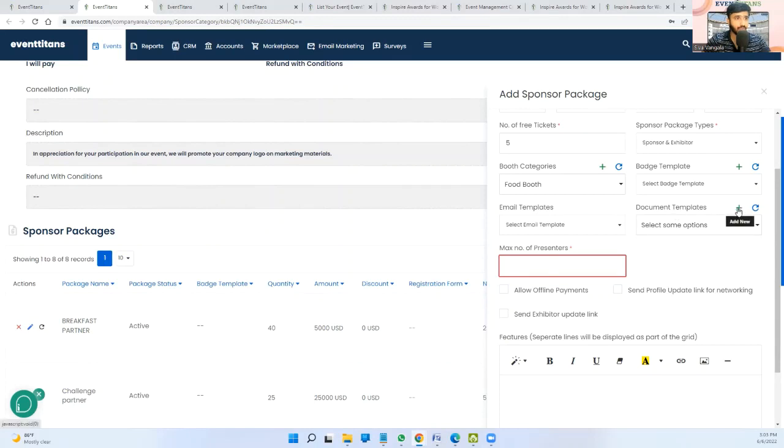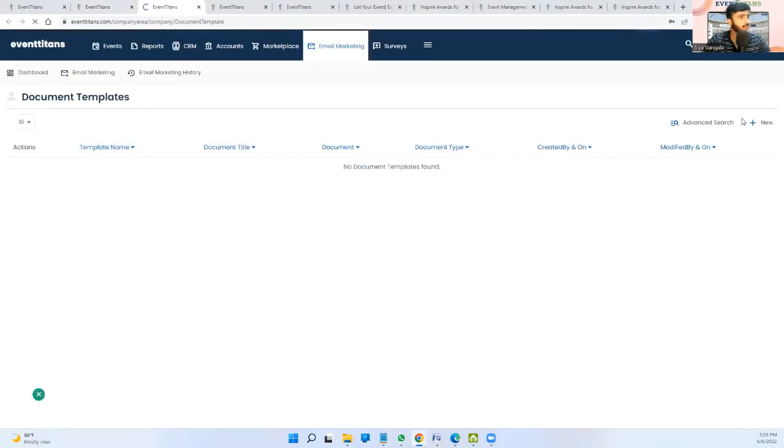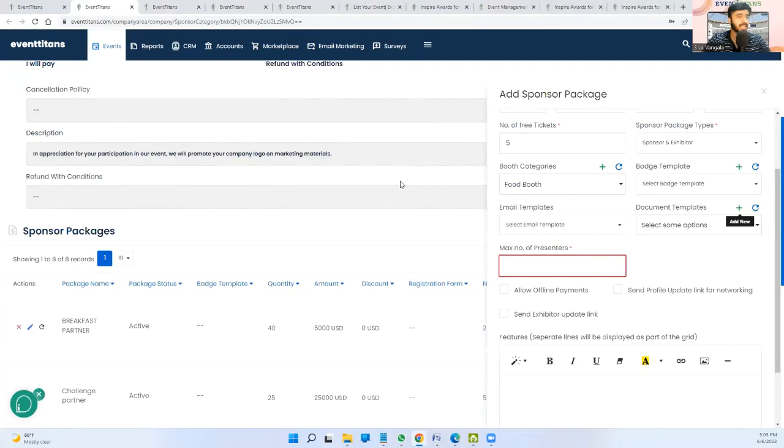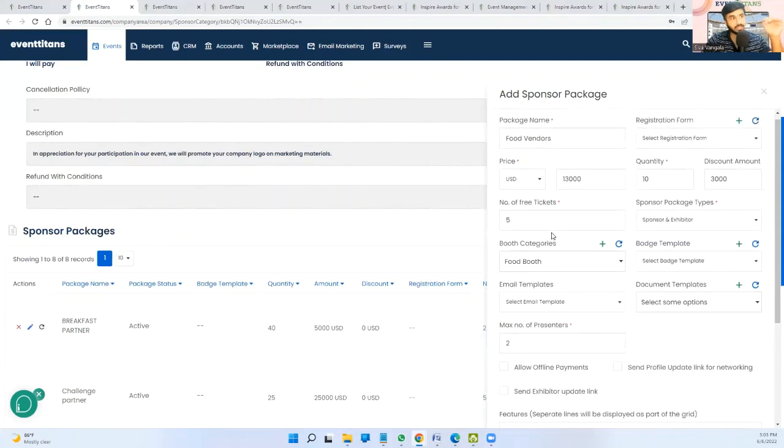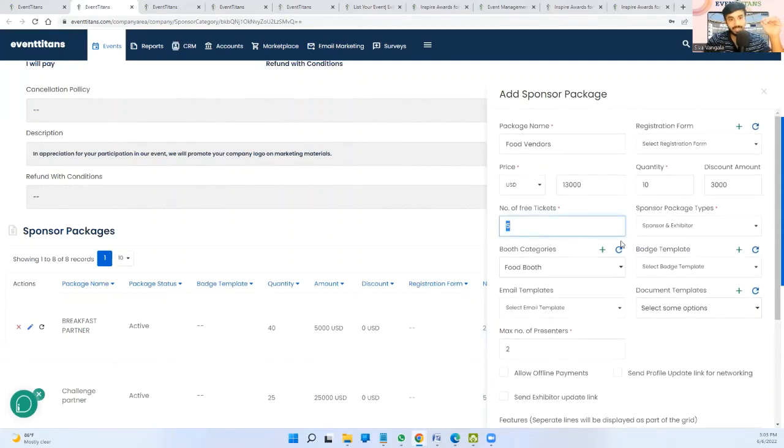So if you want to, you can go ahead and add some kind of document over here. The user will review it and say, hey, we reviewed this document. It's like signing the document before they purchase a particular ticket. And the number of presenters, or the people whom you are giving the tickets for the booth. So these folks will have tickets at the capacity of the sponsors, and these folks will have tickets at the capacity of a general attendee.